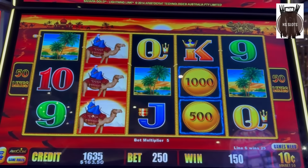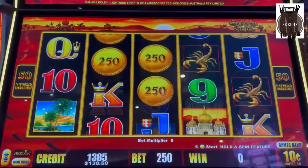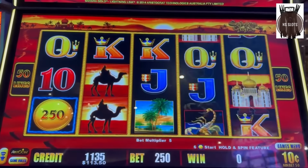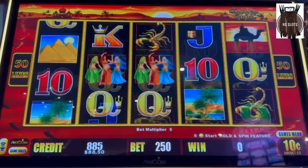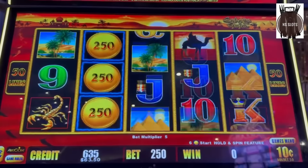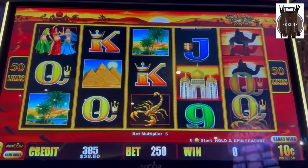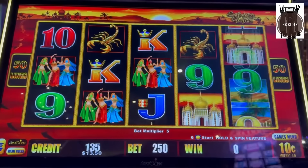But that's one strategy I like to do, is just watch people play, see how much they put in, how many bonus features show up for them, any jackpots, no jackpots. Gives me a good inclination whether or not I should play. And in my opinion, it'd be a good gamble. Again, let me repeat, a gamble. It's not a sure thing. It's always a gamble when you put your money in these machines.